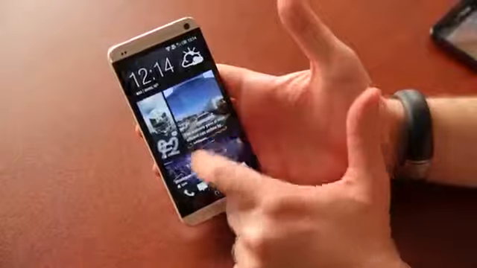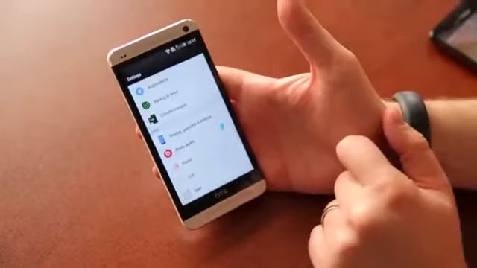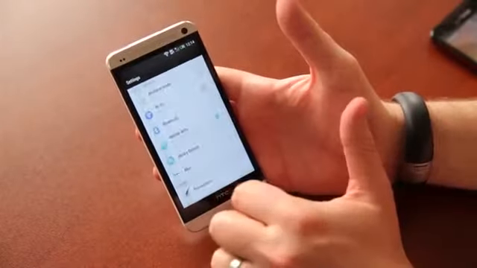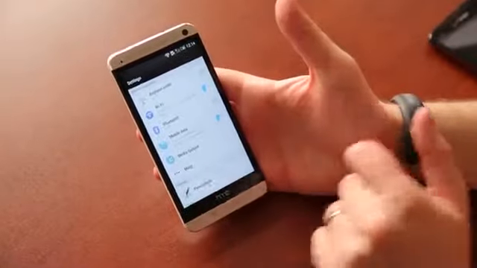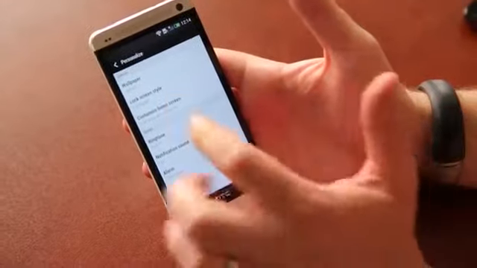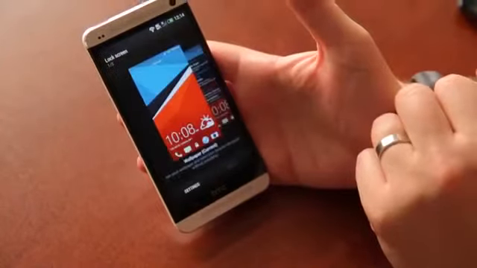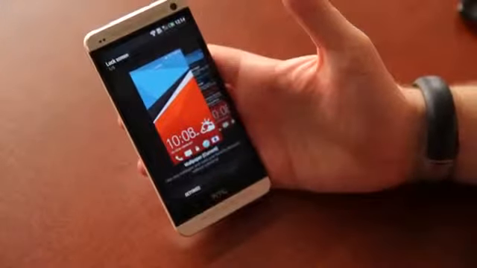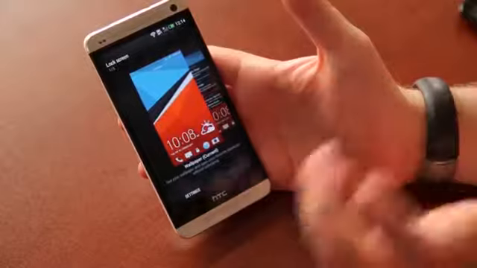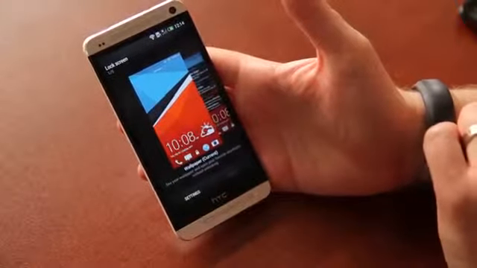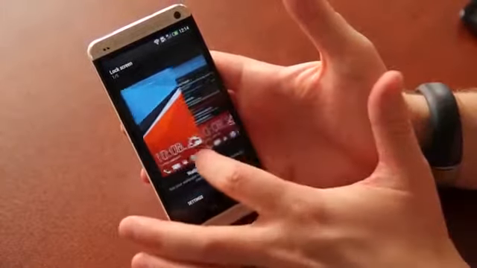run into settings, and I can show you some of the personalization options you can do with the lock screen. Go up to the top. We've got personalized right there, and this is where customized home screen and lock screen style are going to live. So we'll go ahead and check out the lock screen style. So you can pick the wallpaper, and this is the one we currently have. It'll give you sort of a streamlined view. You've got the weather, you've got the time, and then your icons down below.